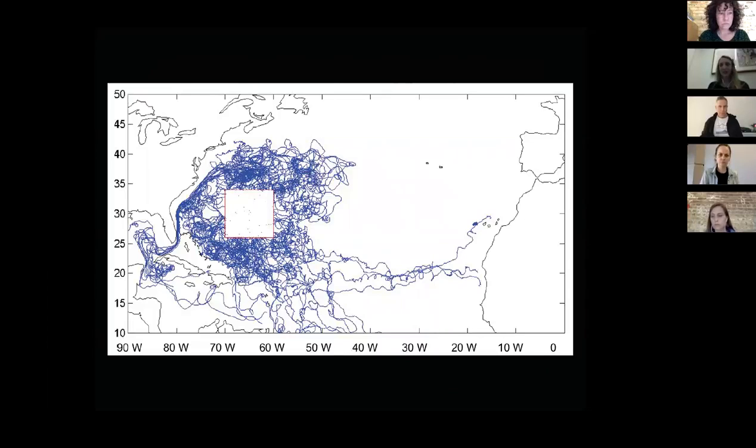Is the plastic coming from Europe? Is it coming from the Caribbean? Whose fault is it? Working with modelers, it was pretty interesting to say, okay, this is a picture of where the plastic comes from that reached this box. There's a couple from North Africa. There's a couple when we increased the model from Europe, but more or less most of it's coming from the United States and a bit from the Caribbean.